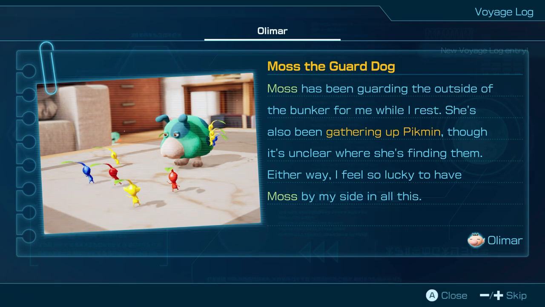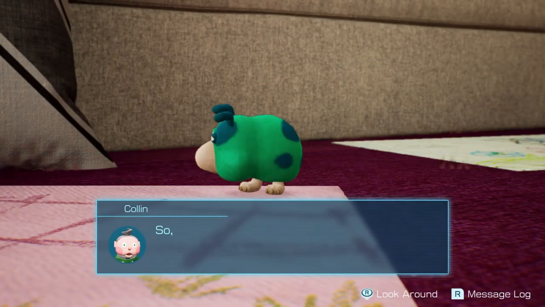Moss the guard dog. Moss has been guarding the outside of the bunker for me while I rest. She's also been gathering up Pikmin, though it's unclear where she's finding them. Either way, I feel so lucky to have Moss by my side in all of this.